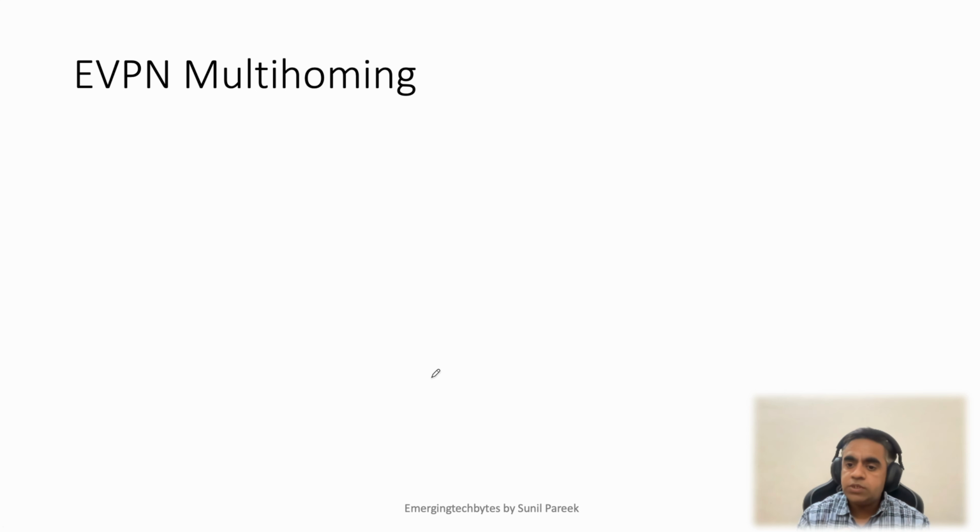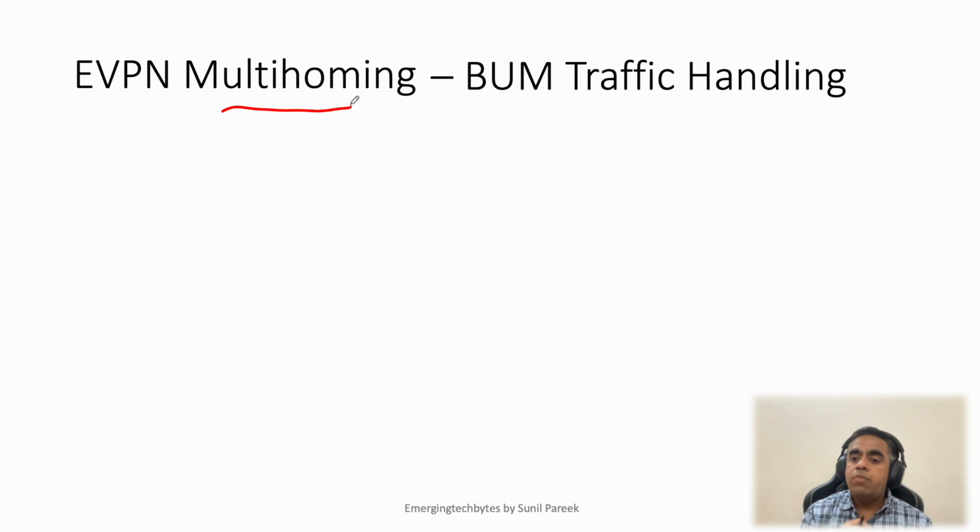Everyone, welcome to this video where we will be talking about EVPN multi-homing. In the last video, we did some ping tests and I explained how it works in multi-homing. Basically, there were some catchy scenarios that we talked about in part 1 of this EVPN multi-homing video. If you have missed that, I will put the link in the description. But in this video, we will be talking about BUM traffic handling with EVPN multi-homing.